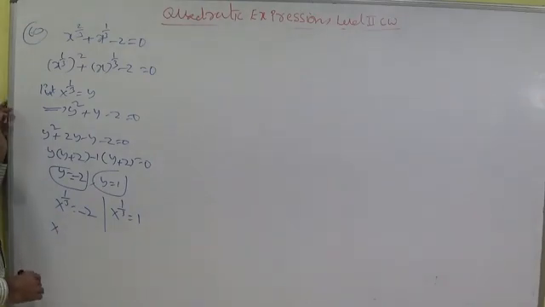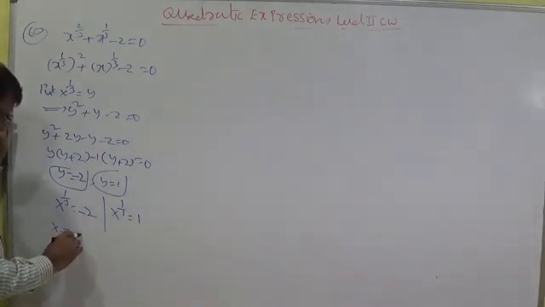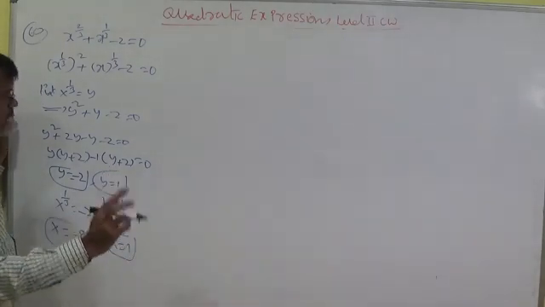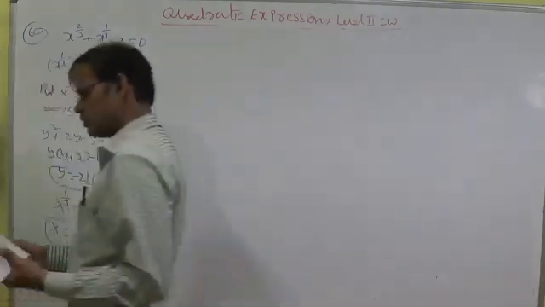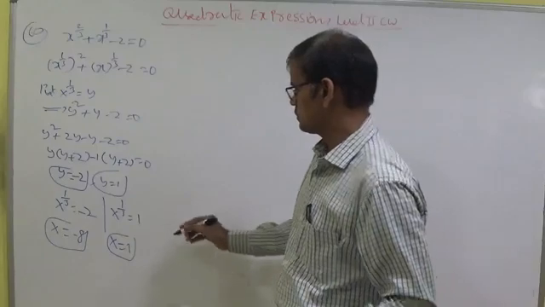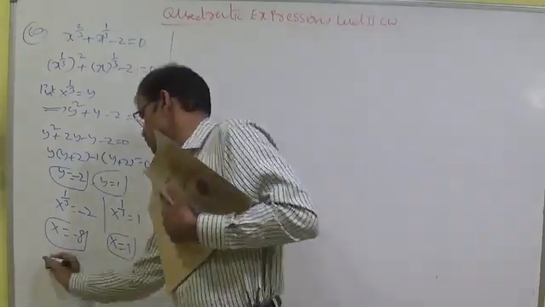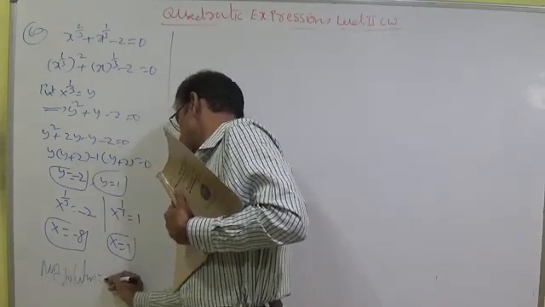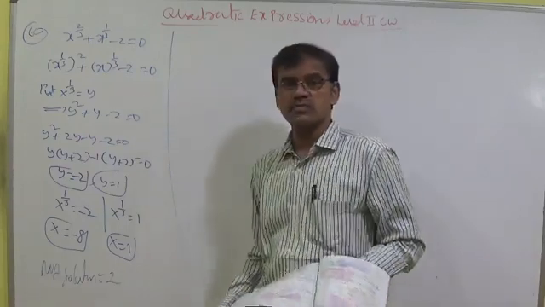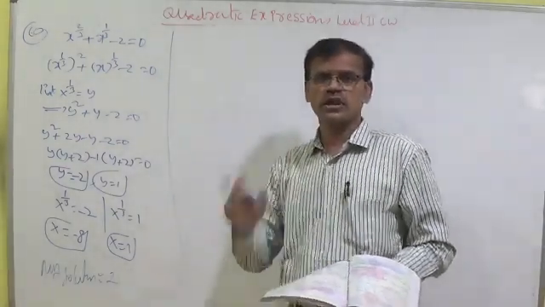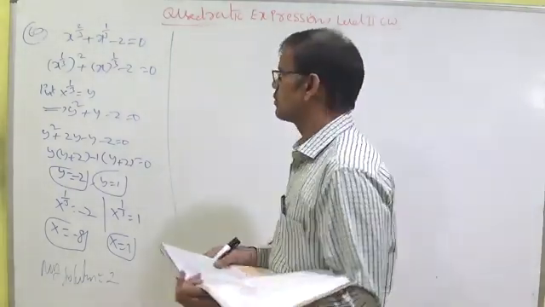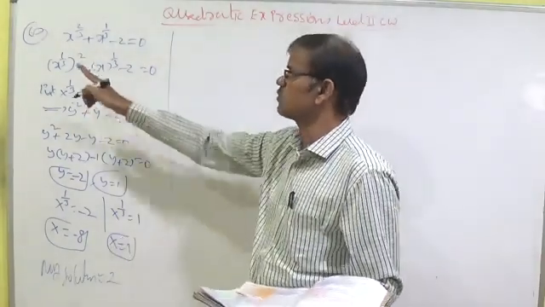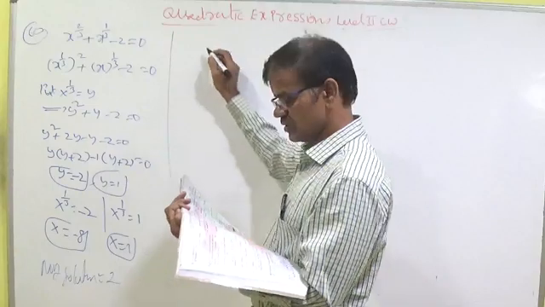Cubing on both sides, we get x is equal to (minus 2) whole cube, minus 8. It is a real number. So two values exist here. Number of solutions equal to 2, second option. If it is a modulus concept and the mod is not possible, then we should not consider it; in that case we should verify and not consider negatives. Here, because it is x power 1 by 3, there is no question of a negative concept.